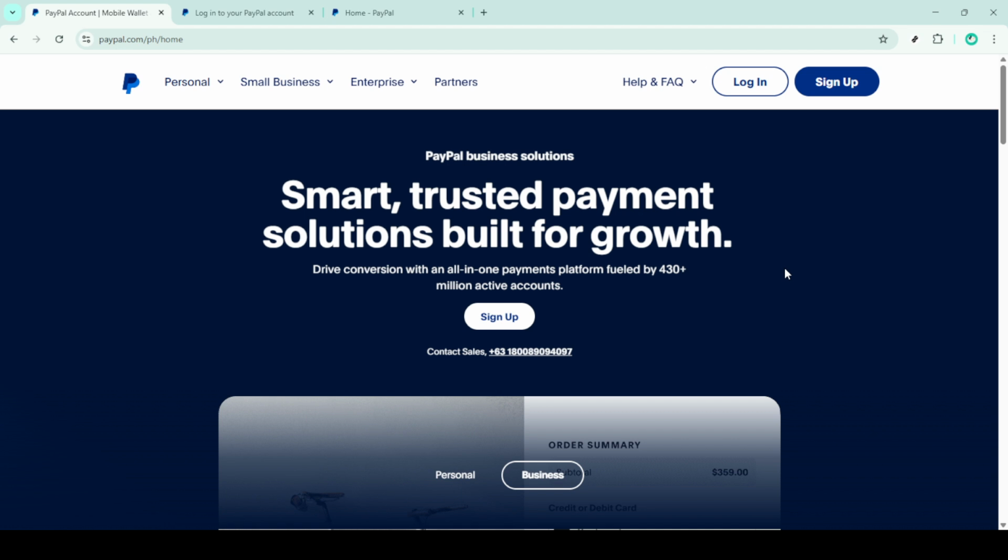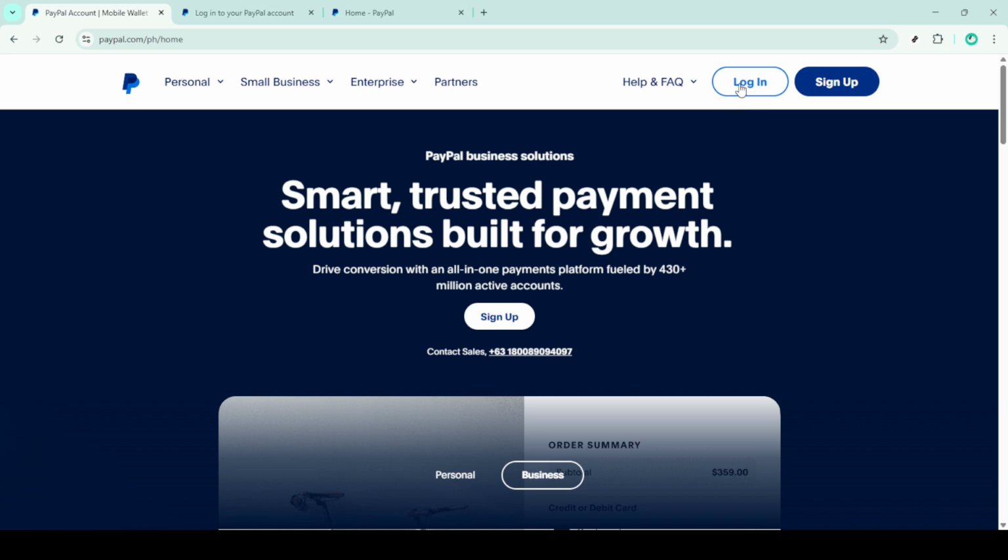First, you'll want to go to the PayPal website, opening a new tab on your web browser, type in paypal.com and hit enter. This will bring you to the PayPal homepage where you can access your account. If you don't have an account yet, you'll need to sign up before getting started. Remember, having a PayPal account is essential for both sending and receiving payments, so be sure to get that sorted out first.